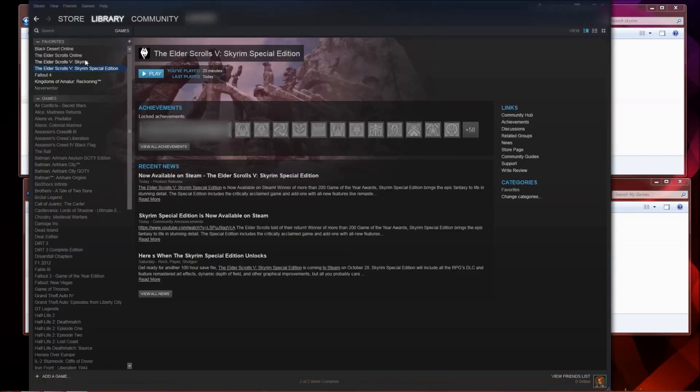Before I get started, there's one other thing to point out. If you have vanilla Skyrim and a long time ago you downloaded the Skyrim High Resolution Texture Pack from Bethesda, you're probably going to want to go ahead and uncheck that texture pack, then play the game again, load all the way in, and create another save before doing anything else. When I ran through this the first time I got an error message that my game was dependent on the texture pack and it might break the game in Special Edition. It did not break, but I didn't want that message continuously popping up. So I went back, unchecked the resolution pack, played the game again, saved it, and now I'm ready to copy my game over.